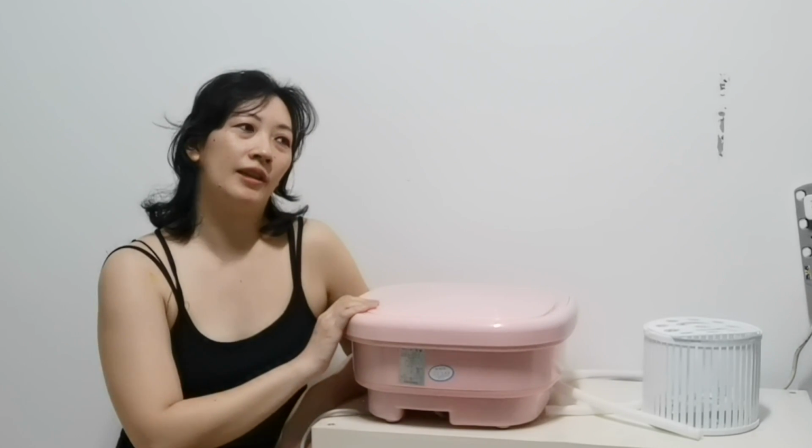Okay, so I'm not actually a reseller for this washing machine. In fact, I only have one of this item and it's already been sold. I bought this washing machine because my old one broke down and I needed something to tide me over until I got my new one. So this portable washing machine I bought, I used to wash just a few pieces of clothes, some delicates, you know, a few pieces of items, and it served me pretty well. But now that I have a proper washing machine, I decided to let this go.